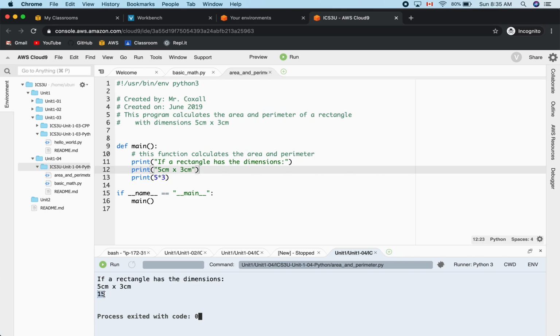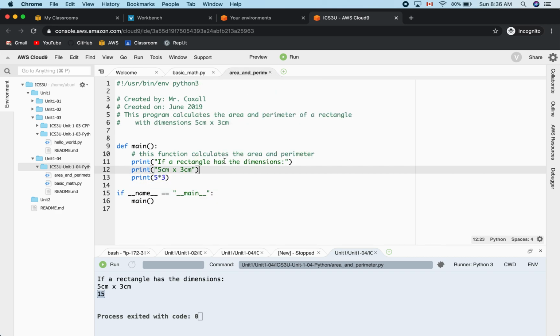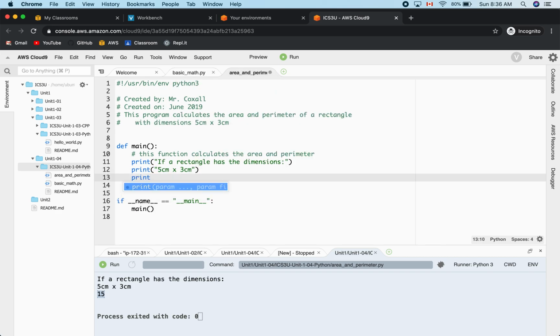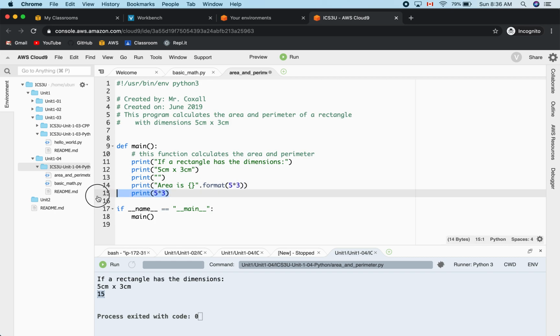So now we're at least telling the person what the original dimensions are, and we have our answer, but really we need some more formatting like we did last time to actually tell them the area is and then what the answer is. So we're just going to copy one of these so that we can use it. Another trick you can do is just do that, which will put a blank line in for you. And here we have our formula. So we don't need that anymore.